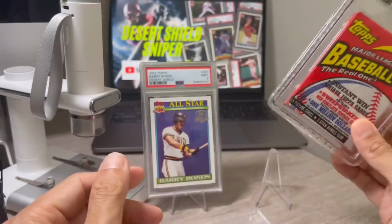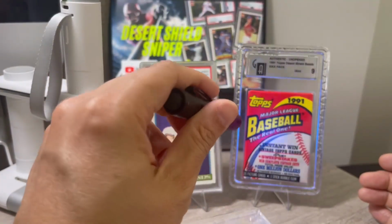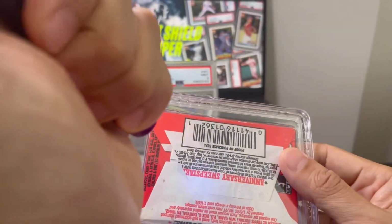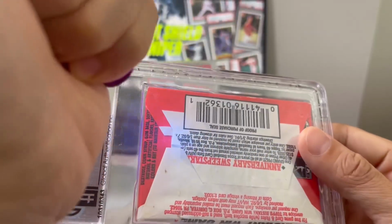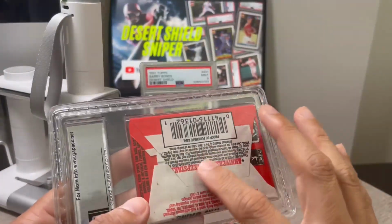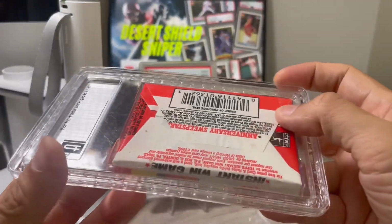Unfortunately, there are a lot of methods online. People claim to be able to check with a black light like this, but I can tell you that this method doesn't work. First of all, there's just not enough poking out that, if the effect of the black light does appear, you can really see whether or not it's an actual Desert Shield card. I say this because not all glowbacks are Desert Shield cards. So even if you see a partial bit of a card and it glows, that doesn't really mean that it's a Desert Shield card.